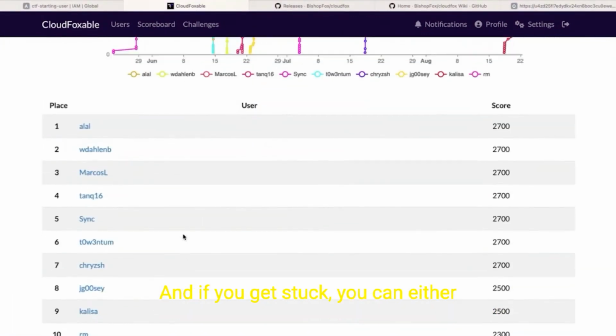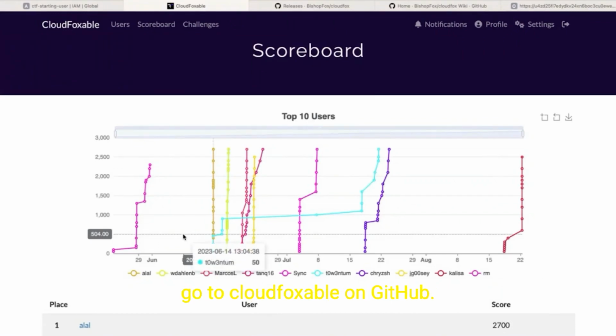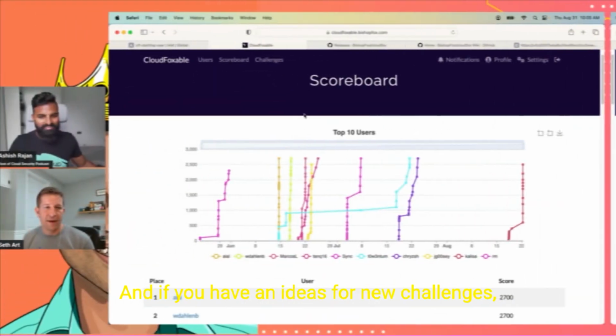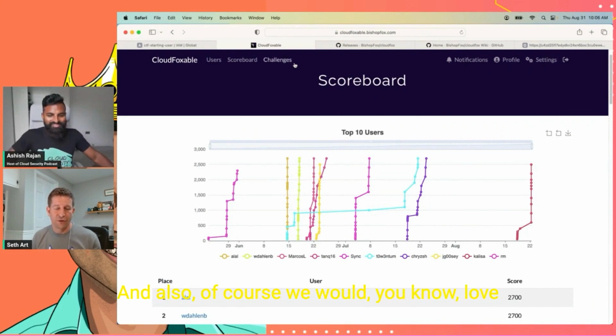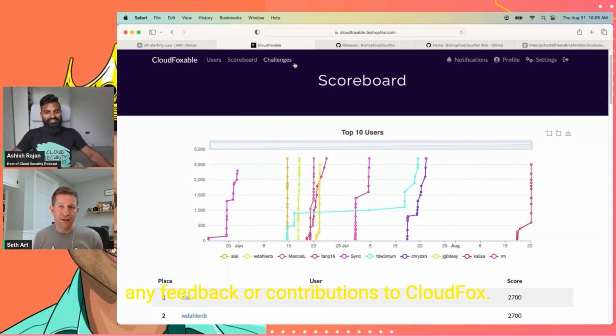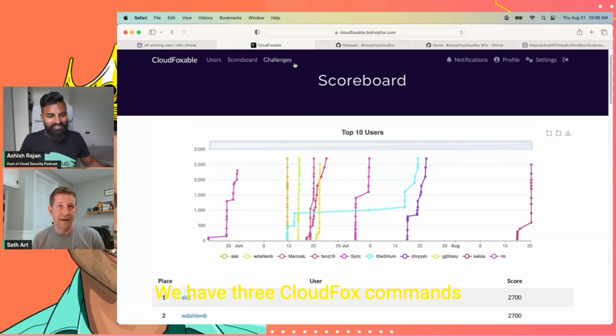And if you get stuck, you can go to CloudFoxable on GitHub. There's a discussion forum. Feel free to hit me up directly. I'm happy to help. And if you have any ideas for new challenges, just submit them as issues. Also, of course, we would love any feedback or contributions to CloudFox. Three CloudFox commands are community driven and donated.